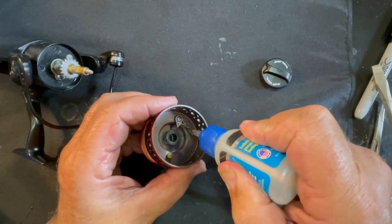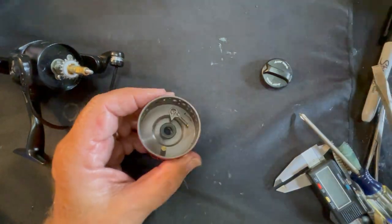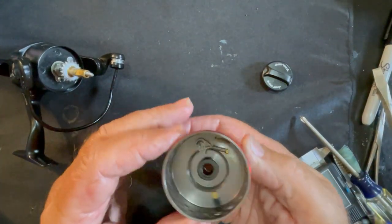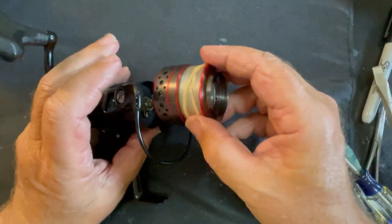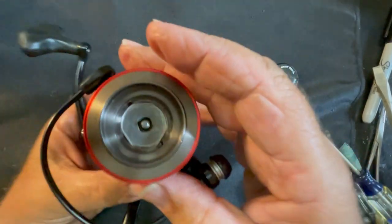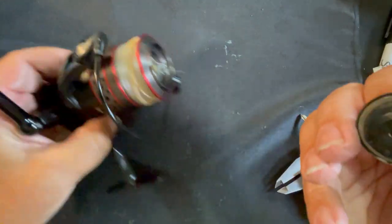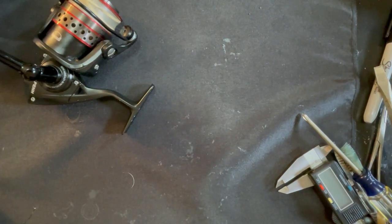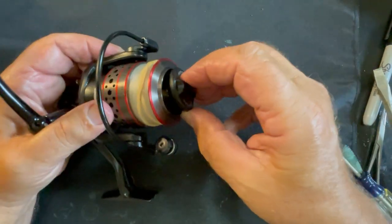And the reason, besides making it easy to move, if water gets onto these, they have a tendency to rust up. So if you've got it oiled well, then it's not likely to rust. All right, we're going to put that on, give it a little turn so that it falls down to where it needs to be, like so. Check our drag knob, which this one happens to be very dirty. All right, and that's got it cleaned up nice. Let's put that back on.